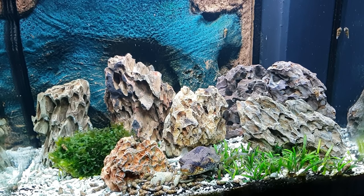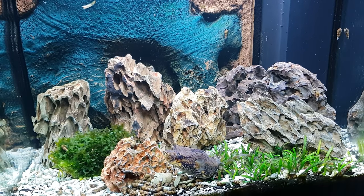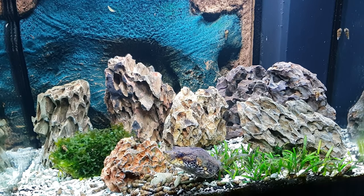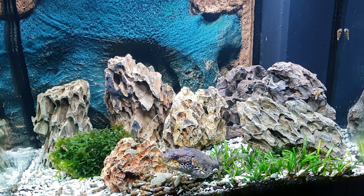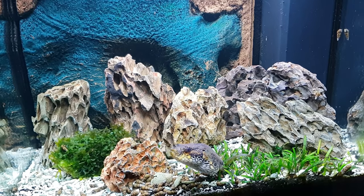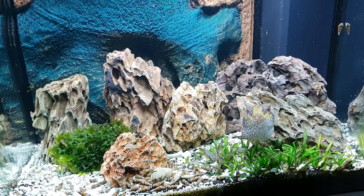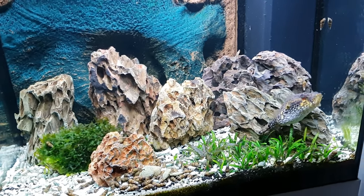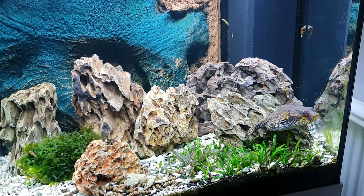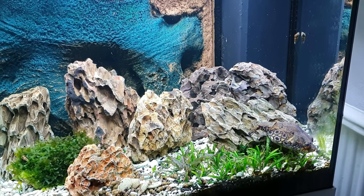So you can keep her in a 20 gallon, or as I did, in a 17 gallon. But you need to clean the filter a lot and change a lot of water. I always do, but you need to really stay on top of the filter because they are messy fish. So I didn't think it was worth it, especially now when I'm gonna go away from home and live in another apartment 4 to 5 days a week.